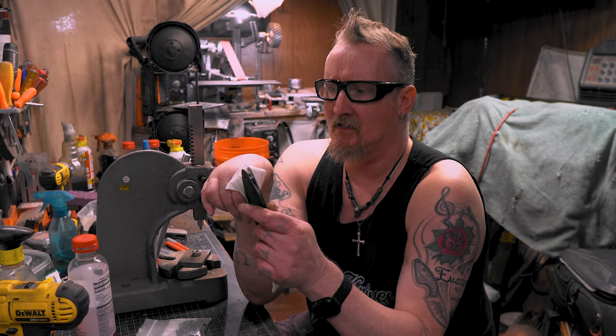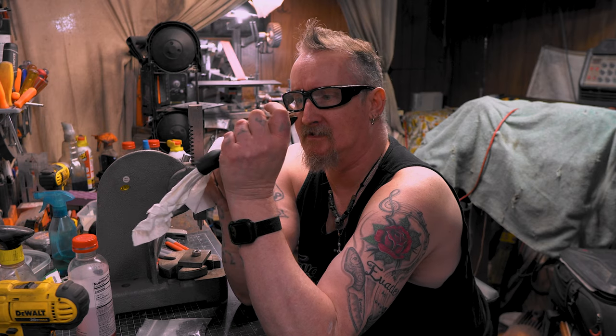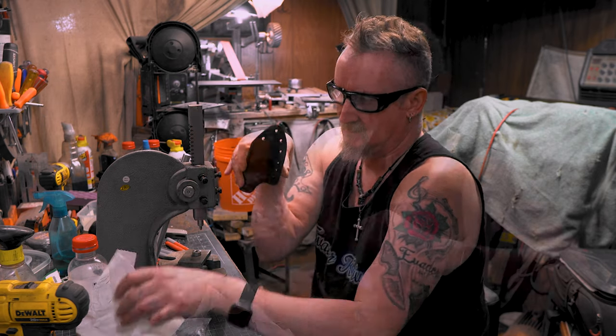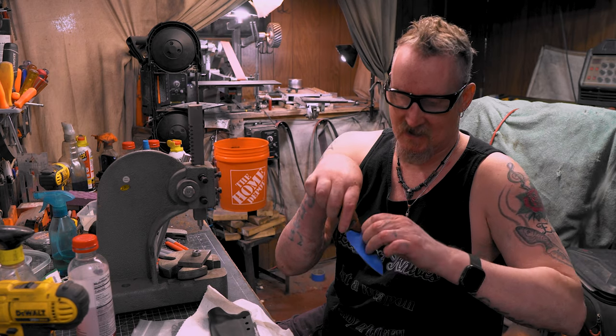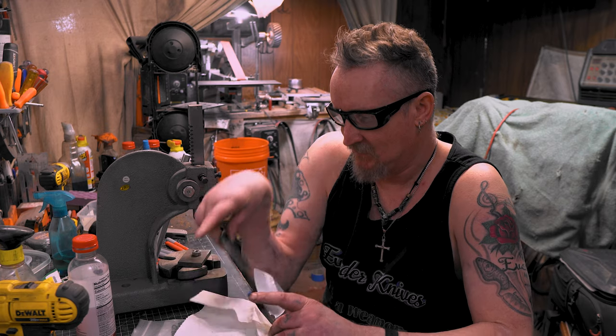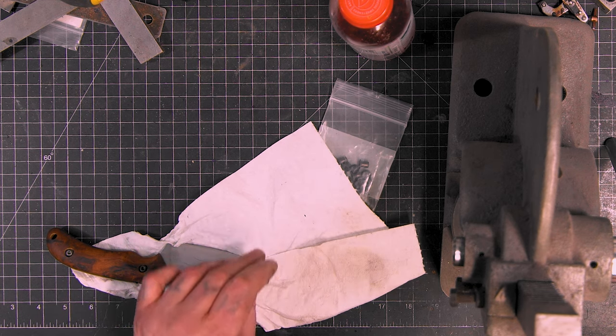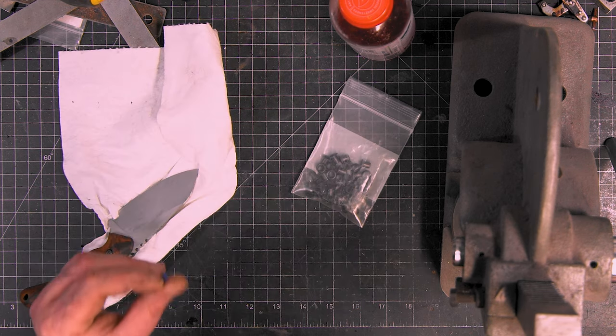I went ahead and I washed this in the sink. I used dish soap. Cleaned it all out, made sure it's all good and dry. This is the most important part of Kydex, because if you have any little pieces in there, anything like that, you're gonna scratch your blade. Kydex is notorious for scratching blades. Well, you can take the tape off after you do the eyelets. I don't know why I just did that, but we'll put this in the paper. You can see, you probably can't see, but there's a bunch of little pieces that came out of the Kydex, like right there. That would have scratched a blade for sure.